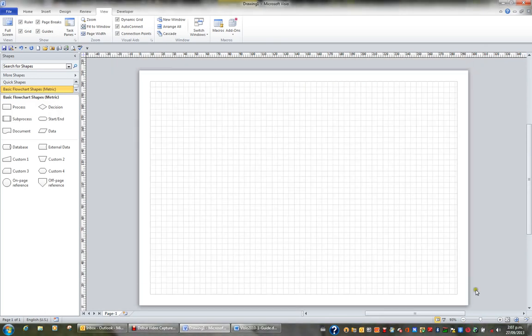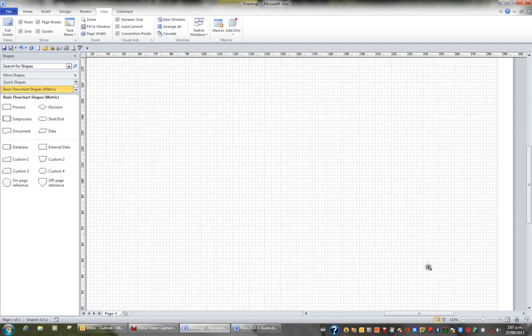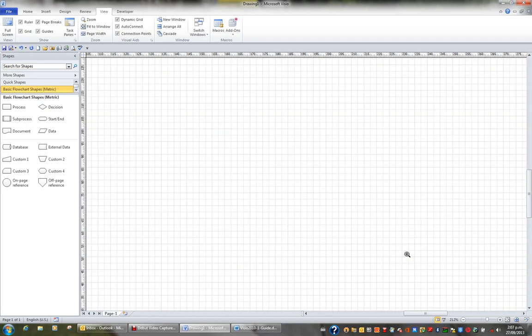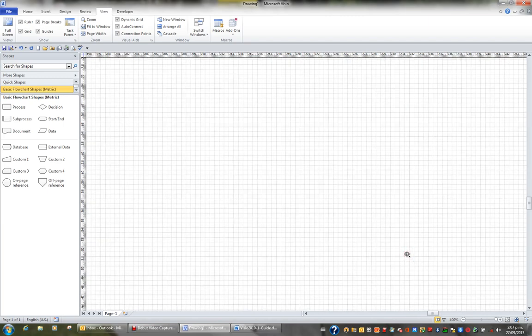The other thing you can do is to hold the Control and the Shift keys down and click your left mouse button. When I hold Control and Shift and click the left mouse button, I'm zooming in. I'm now at 106%. If I click the left button again, I keep zooming in. So I'm just holding the Control and the Shift key and I keep clicking the left mouse button.